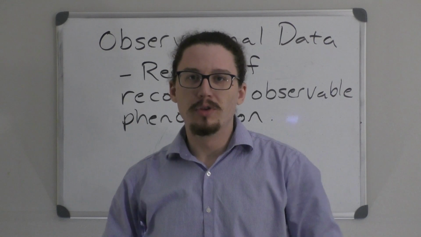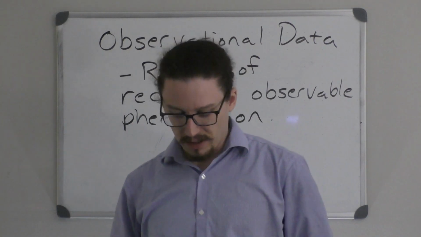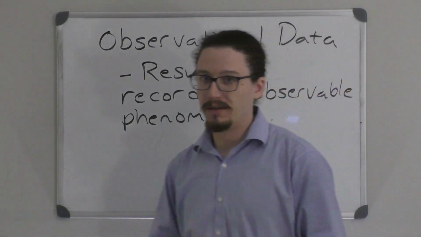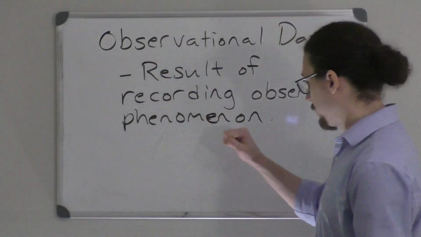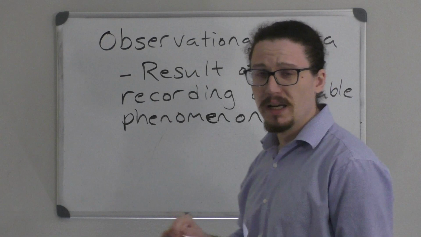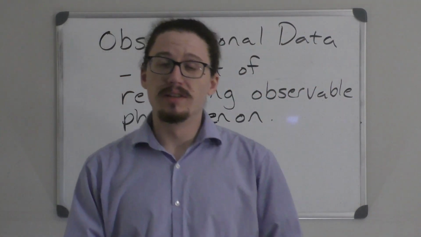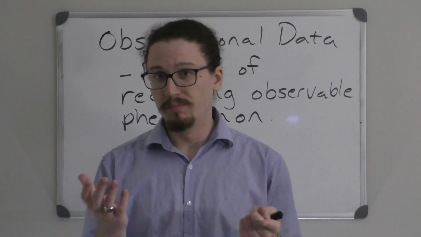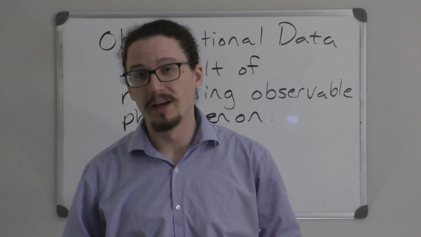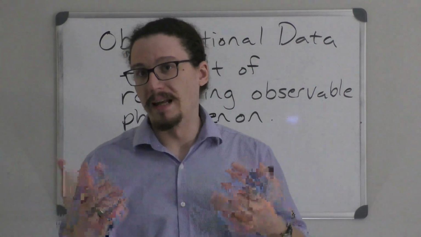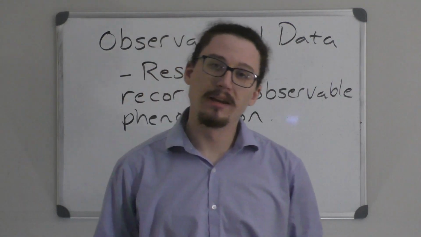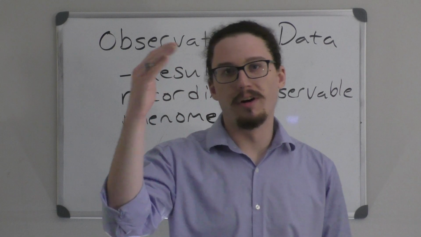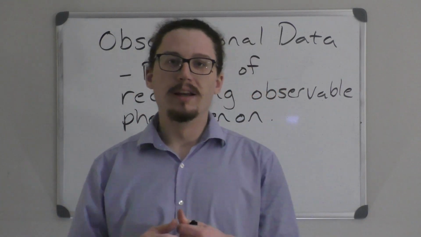In observational data, you're just observing. And most of the time, it's not like you're sitting there with a pair of binoculars watching people and writing stuff down. Most of this data you're going to have to pay for, or go find, or just get somebody to give it to you. So things like the census. The census is just full of observational data. We just ask people to give us this data, and we've got it.